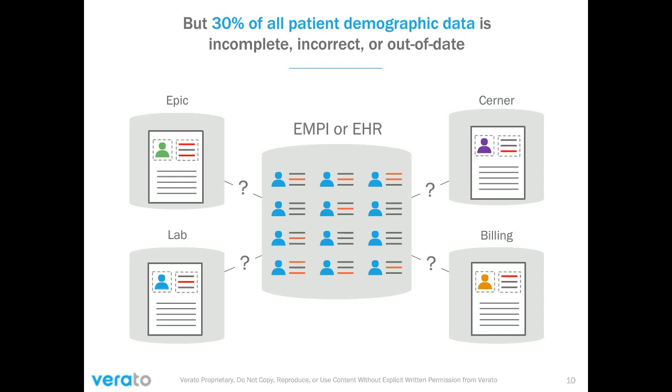And that's what this slide is intended to convey. Wherever you see those little red lines is intended to imply that that data, name, address, or date of birth, or social security number, or phone number, is different or incorrect than what the current, I guess you would call, golden record would be. And when that occurs, probabilistic systems often can't see through the degree of errors that are introduced. And that's where we get duplicates, false positives, and overlays, in this misinterpretation of errored identity data, demographic data.